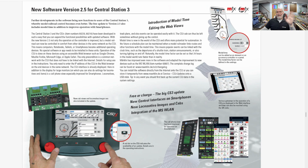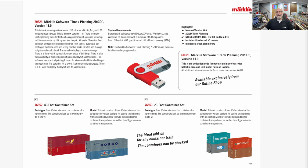All right. And then they talk about the software and the Märklin Track Planner, but it's only in German, so unless you speak German, there's no point. But it is upgraded and updated so that it can run on modern computers, because with the old versions, you could buy their old CD disc, but it would not work on any modern versions. I think Windows 7 was the last version it could run. Now this runs, it says up to Windows 10 if you've got the right things, but I think it will work on Windows 11. The thing is, the disc would never work on American computers.